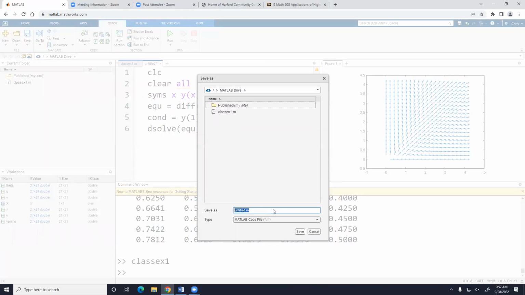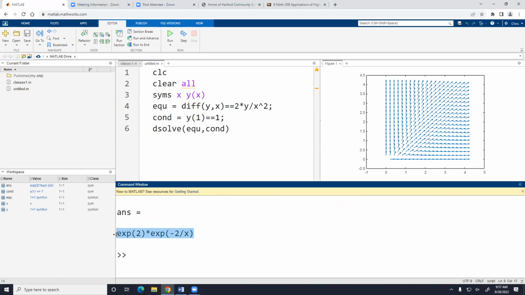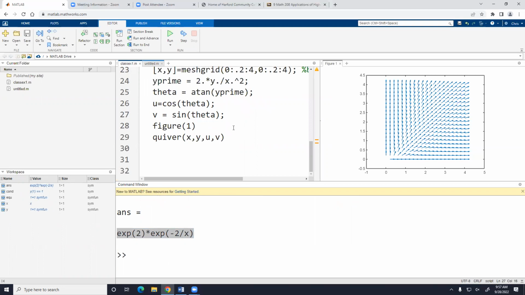All right, now I'm just going to run this because I need to get the solution. And I'm going to save it. You might have to save it as something else. Okay, here's our solution. Now I'm going to copy and paste this. So here's the trick. I'm just going to call this over here, solution equals. Now see this x, I'm going to change this to a capital X. So all the x's you're going to change to capital X's in the solution, because I don't want to use the small x, because the small x is assigned to the meshgrid. So I need to differentiate those two. If you want to use a completely different letter, that's fine too.